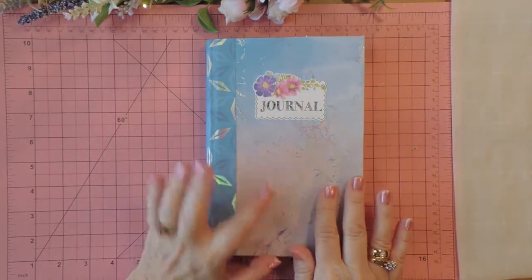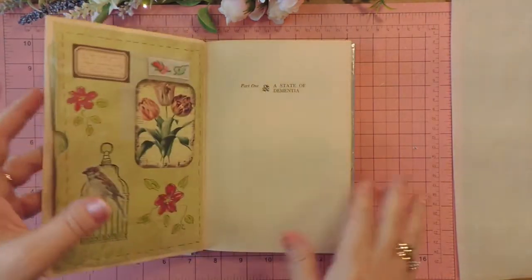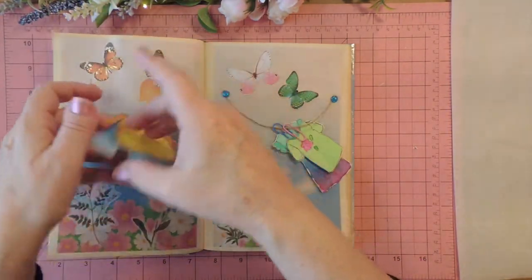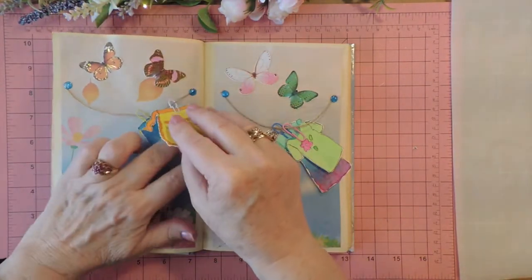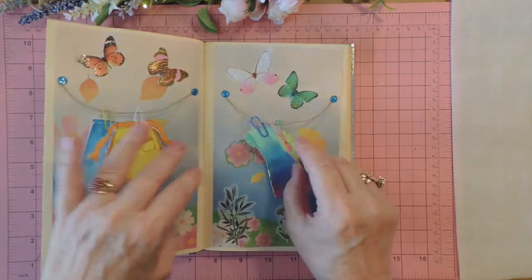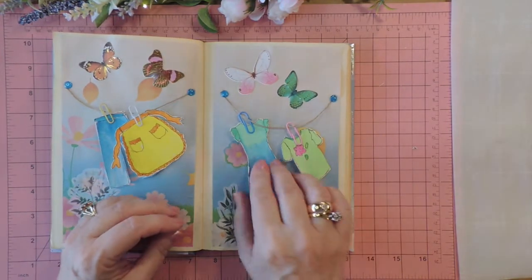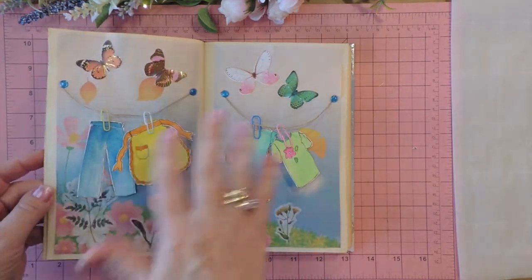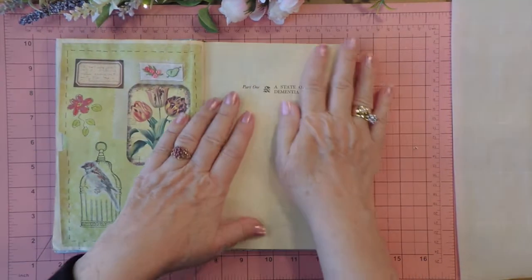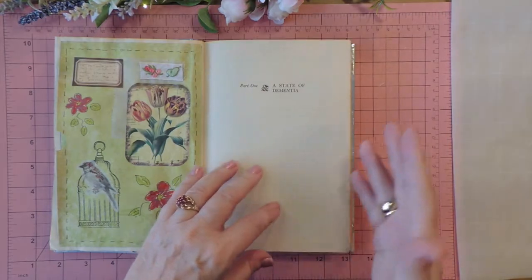And today I'm working on my altered book journal again. Last time I did the laundry day layout with these little watercolored bits that you can journal on. But today I did skip a few pages, so I'm going back to them here. And this one, obviously, I'm covering that up because it's just a chapter heading.